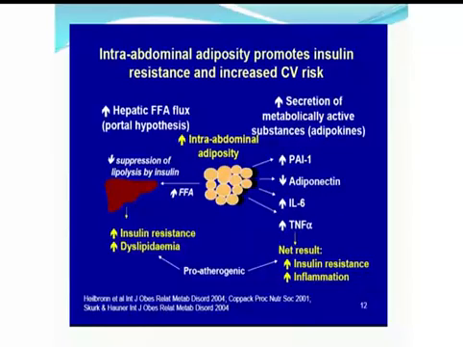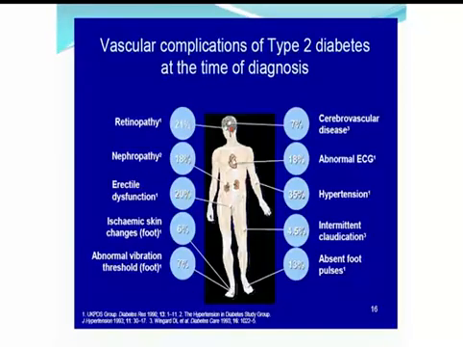Okay, so these are the different vascular complications that are seen in type 2 diabetes even at the time of diagnosis. The diagnostic thresholds of type 2 diabetes are developed in a way that anything more than or equal to 126 fasting blood sugar would increase the risk of retinopathy. So this is how the diagnostic thresholds are developed. But there are data to suggest, from the hypertension and diabetes study group of the UKPDS, that even at the time of diagnosis, there were significant complications already present in those patients.